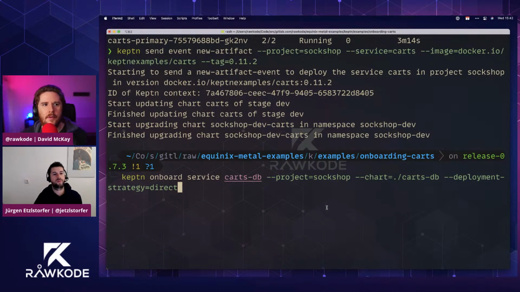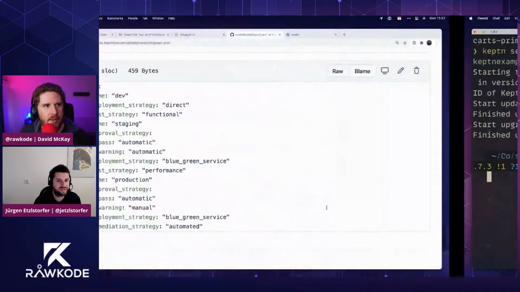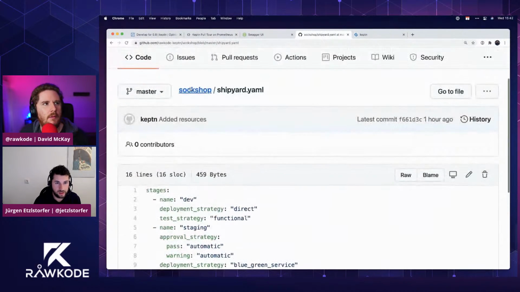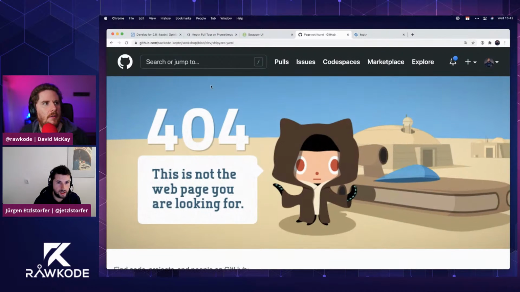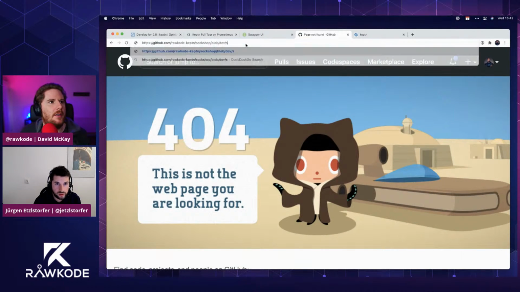So for individual services, I can actually say, I don't want a blue-green deployment of this. I guess the database is a really good example, and probably why it's included in the tutorial. You don't want to run two different versions of them at the same time. You may just want to go ahead and bite the bullet and get that running as fast as possible. So is that reflected in the Git repository somewhere? If I take a look at something? Mm-hmm. So if I go to, that file won't exist.